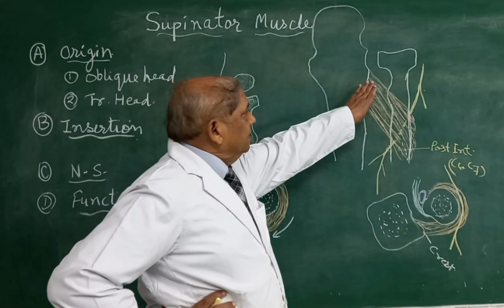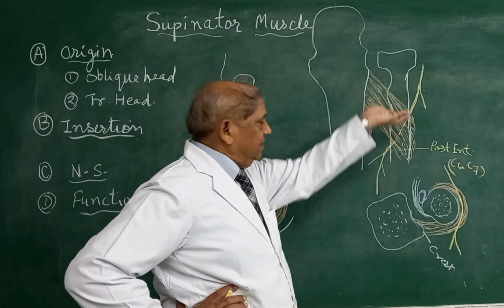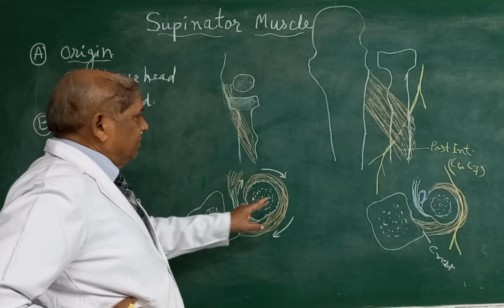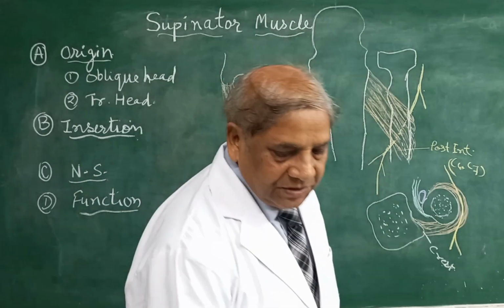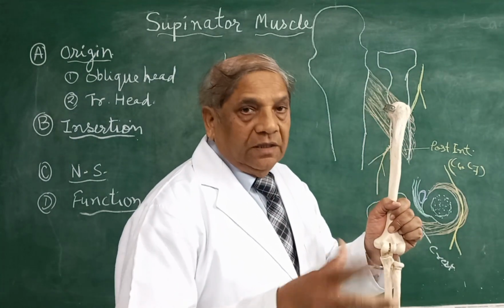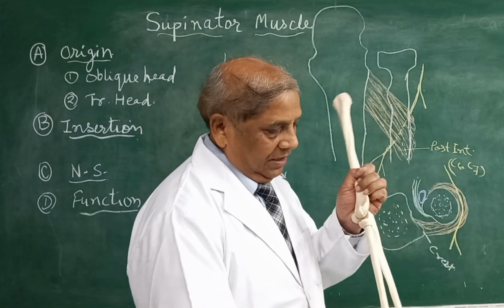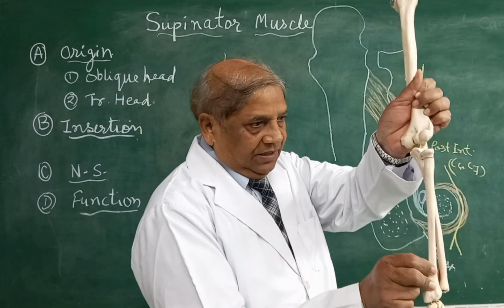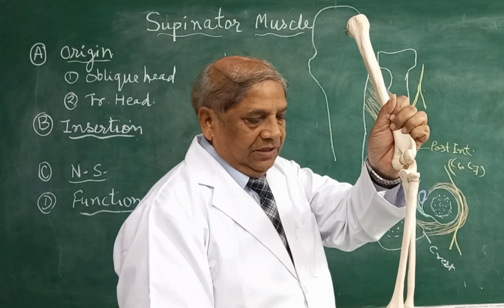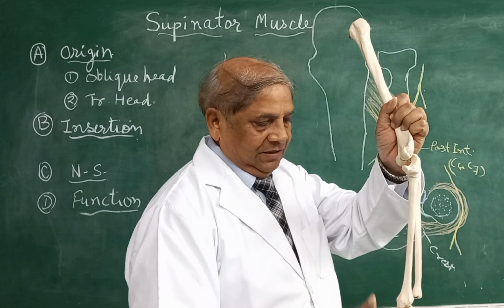It is the origin coming from the crest, and then winding round the posterior aspect, then lateral aspect, and will go on to the anterior aspect. Now if you see the function or action of this muscle, this is when the forearm is in supine position, and when pronation takes place, the radius comes and crosses the ulna. See here how the radius is crossing the ulna. This is the posterior surface of the lower end of the radius, which is now facing anteriorly, and the palm is facing dorsally. See, this is the palmar aspect of the hand, and this is the dorsal aspect.